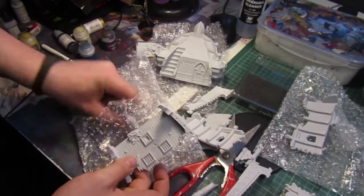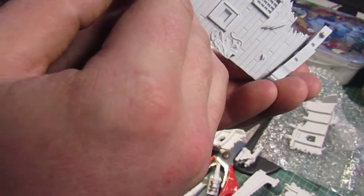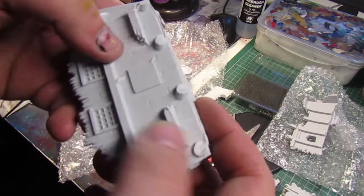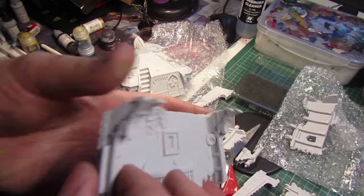I have the other cannon — a bit more flash on it, not too bad. This looks like the back of the ship — or actually, that's probably where that bit goes, so it's the base of the ship. Which is probably just as well because these pieces here are going to leave flat where they're just like planks, so it'd be a bit of a pain if that was on show, but it's not so it's fine. I'll probably paint this in sub-assemblies because there's detail everywhere — I'll just prime each piece individually once it's all cleaned up. But that's all the pieces of Skarre.